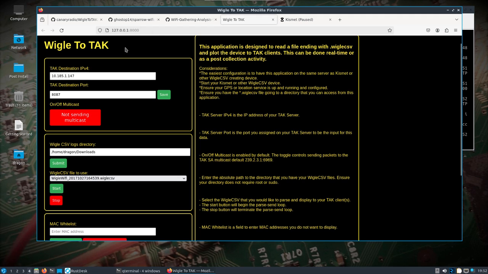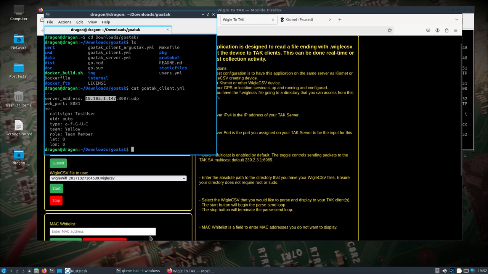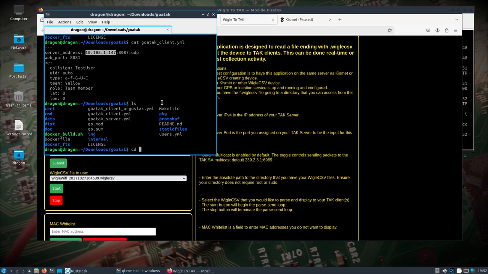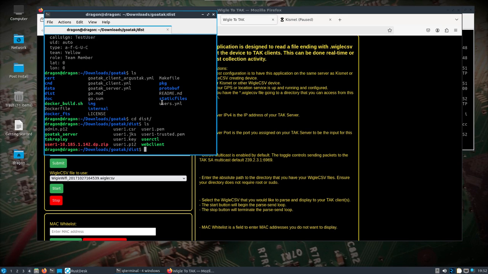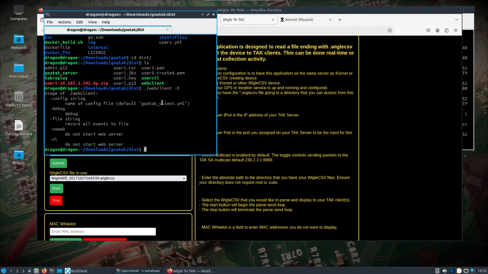And let's see what else. Also, for the heck of it, I'm going to try and remember. If you remember, I showed how to build this goATAK, and it comes as part of the WarDragon. It's a Linux-based ATAK client, and I'm just trying to remember web client. Let's see, what do I need? I'm going to actually connect this web client that's on the WarDragon to the TAK server that I have running elsewhere.